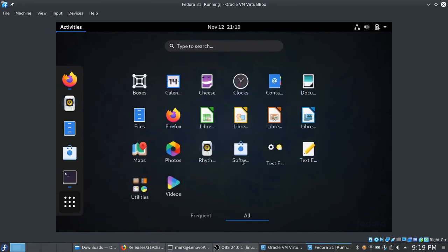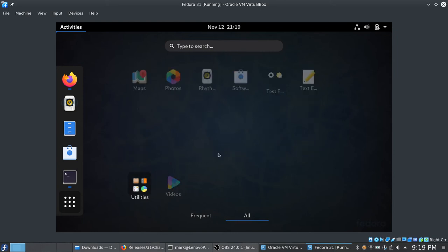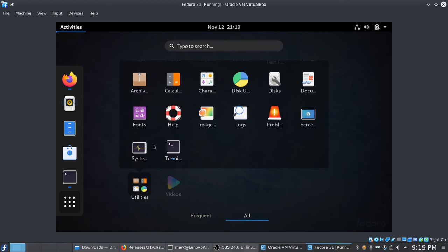What else do we have by default? Rhythmbox, software updates, text editor, some utilities in their own little folder, system monitor, the usual stuff that you get when you install Fedora. So a clean install of Fedora does not include KDE or any of the other apps that I'm used to having, like KDE Desktop, Kdenlive. So all that would have to be installed.